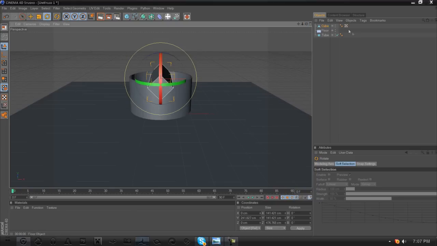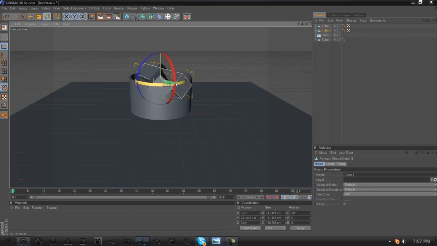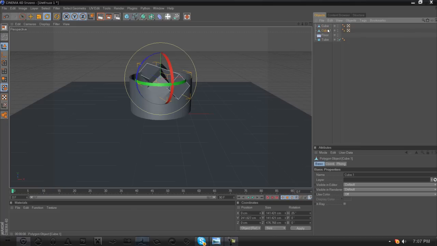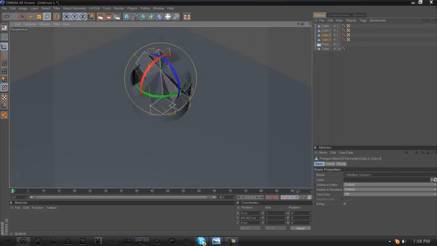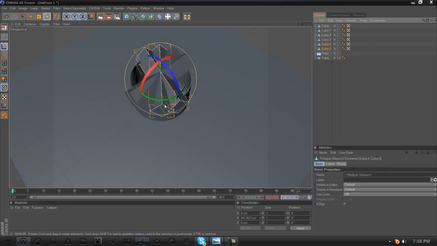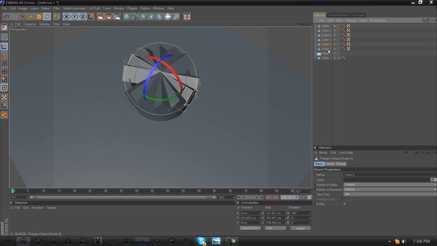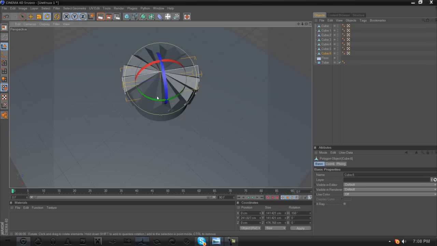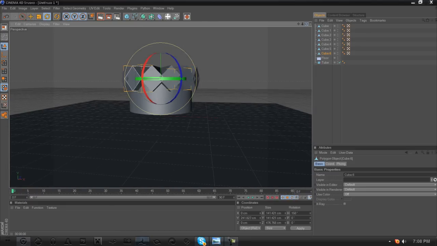Next thing you want to do is copy your cube and pull it over 25. Now copy both of your cubes and go 50. And I think we can do it two more times, so just copy it over again and go 50 one more time. Actually, we can fit one more spike in there, so just copy it one more time. Sorry about the badness of figuring out how many spikes there's going to be.